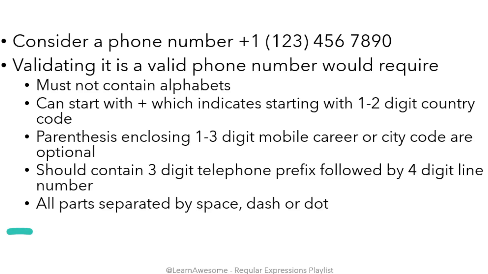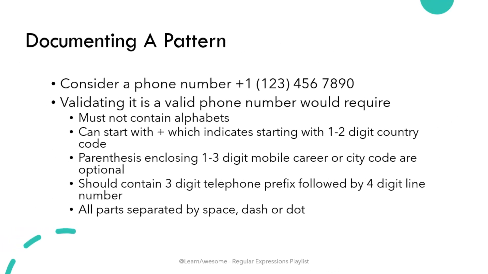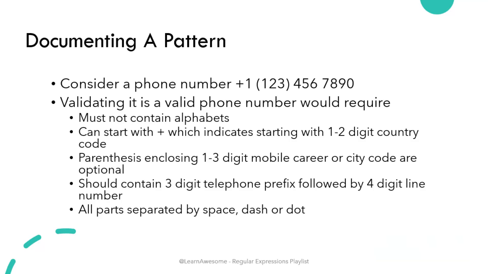Or the phone number would start with a number, in which case it would be a local phone number. It can also start with parentheses enclosing the city or mobile carrier code, but those are strictly optional. Then there would be a three-plus-four digit phone number, where three digits are the telephone prefix followed by a four-digit line number. All three — city/carrier code, prefix, and line number — are separated by a space, dash, or dot. As you can imagine, you could write a full-page terms-and-conditions draft for these rules, but that is simply not practical in English. We need a concise format understandable by humans and computers alike, so they can do validation automatically — and that concise format is called regular expressions, which can bring this full page into a single line.